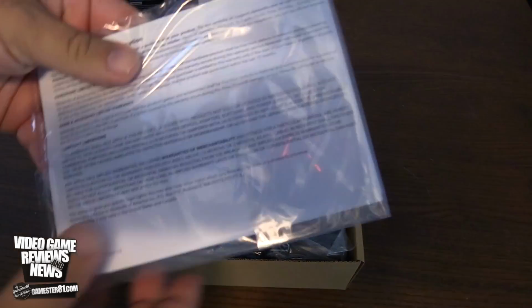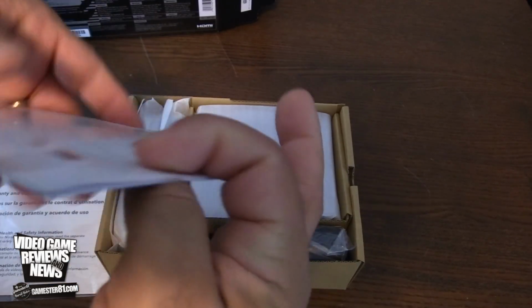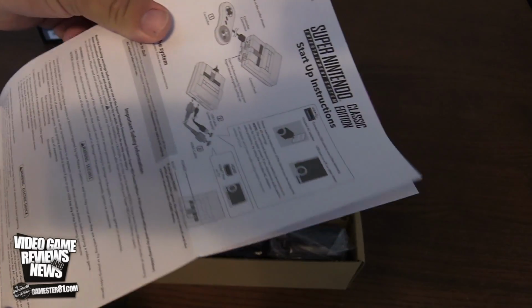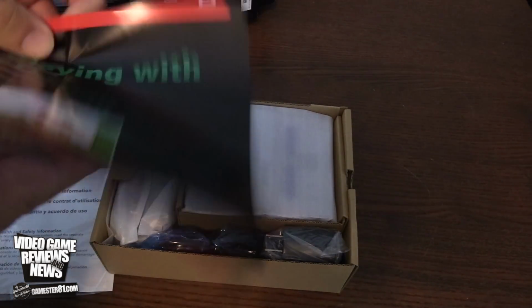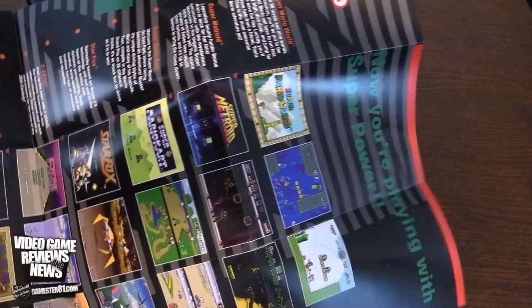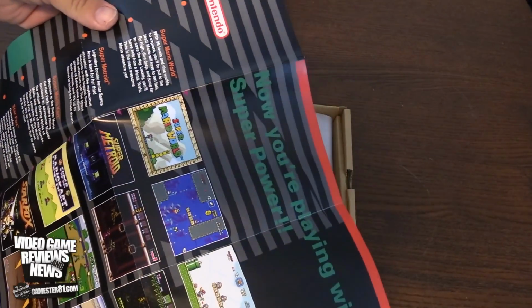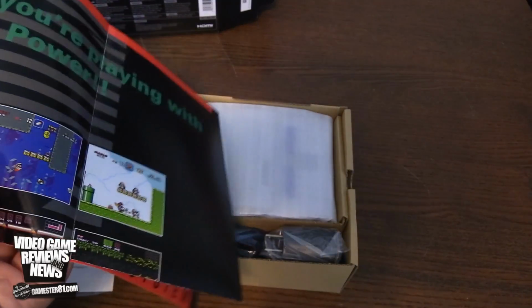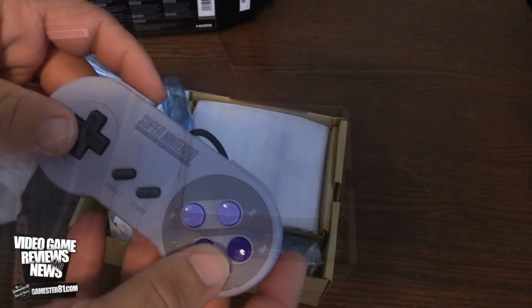Let's open this up. It comes with instructions, just like old school, like you would get with the console. Setup instructions, which is fairly easy. It comes with all the hookups. Oh, check this out. This is cool too. Just notice this. It's hard to get in one shot, but it's an old school poster. How cool is that? That's fantastic. I don't know if that's a reproduction of an original poster, but it definitely looks original to me. Now you're playing with superpower. Fantastic. Good job, Nintendo, doing that.